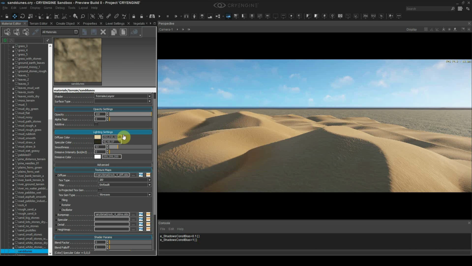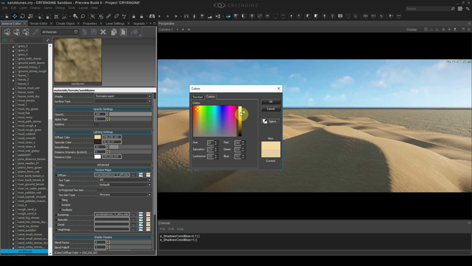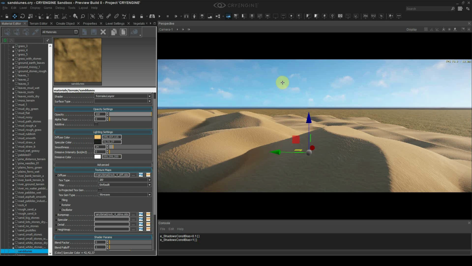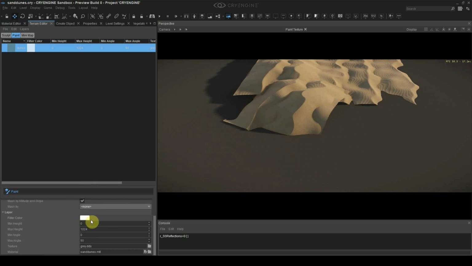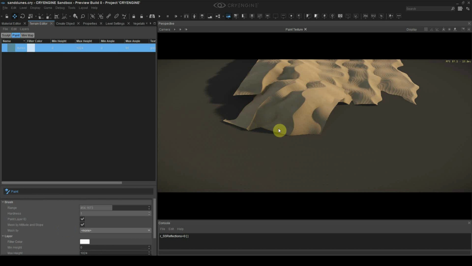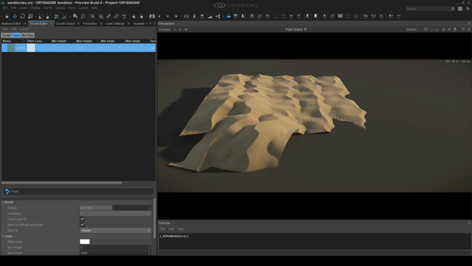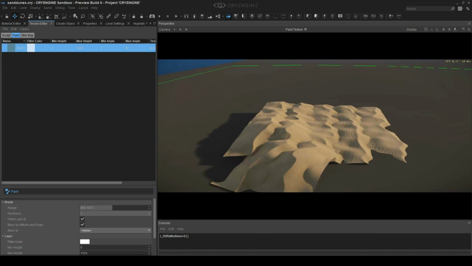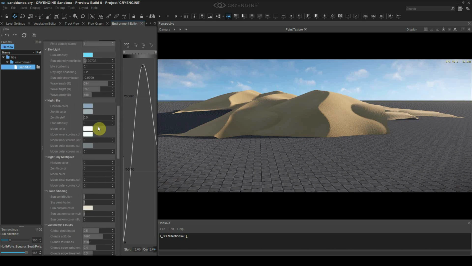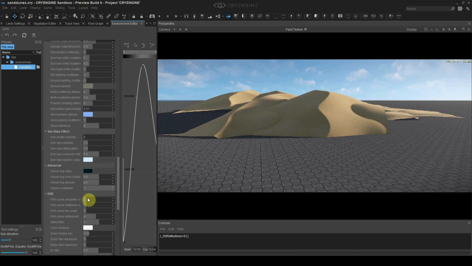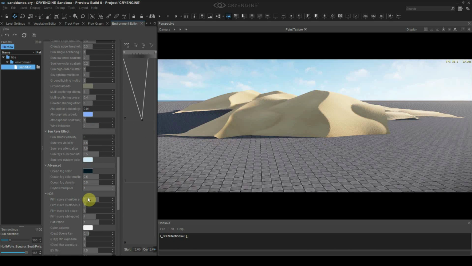And here I can have full control over the specular color. For non-metals, it's usually best that the specular color remains completely grayscale. If you're not getting close to the reference color that you want, try to get as close as you possibly can in the albedo, and then look into other options. Usually it's not the case that the sun is too dark, but if it is, you can of course boost it. Always make sure that your sun is using real-world values though, which means going no higher than 120,000 lux.